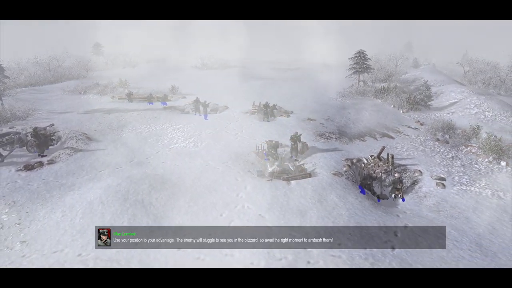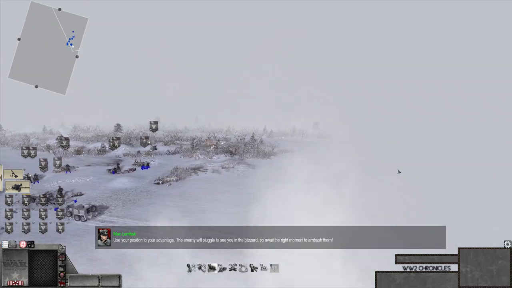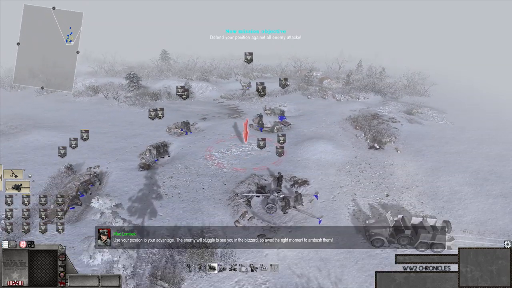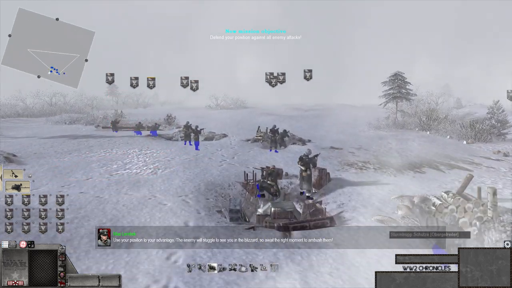The enemy will struggle to see you in the blizzard, so wait for the right moment to ambush them. Defend your position against all enemy attacks.